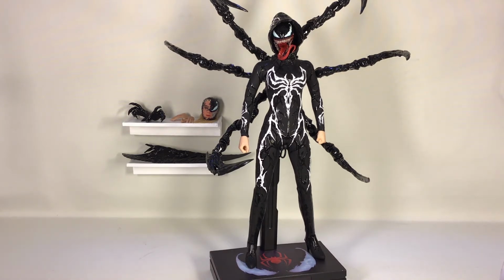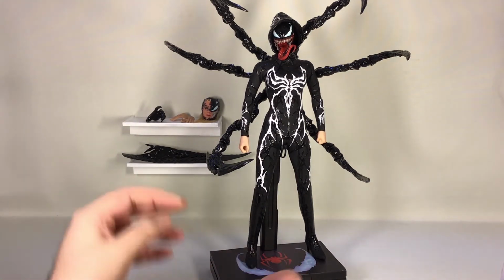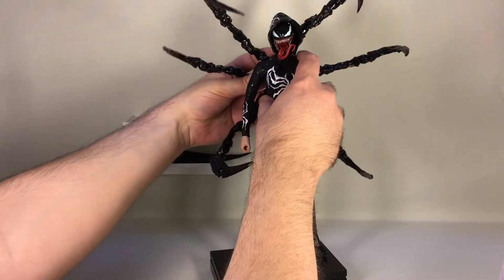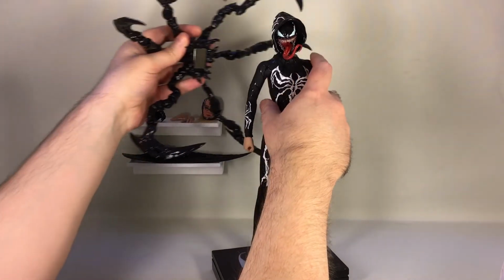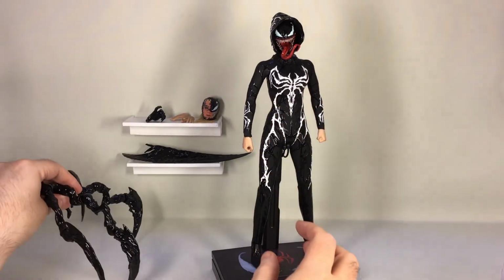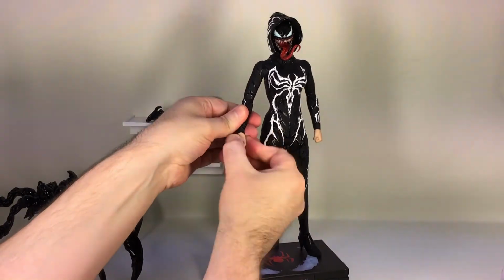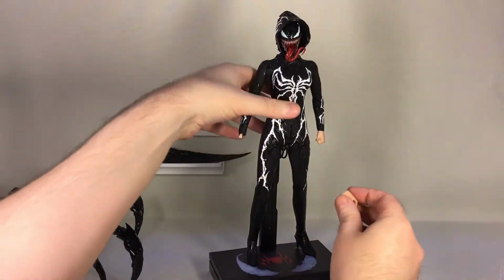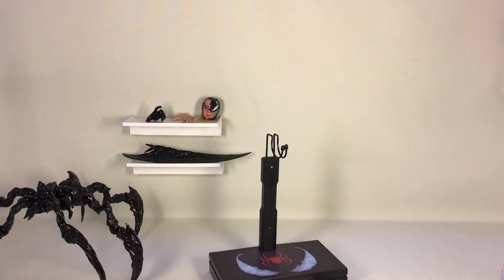And yeah, let me take at least one hand here, taking off the spider leg for a second. And it's a strong magnet, guys. And the hands, they come off relatively easy. It's another task getting one on. Let's see if I can do it there. It went on pretty easy too.